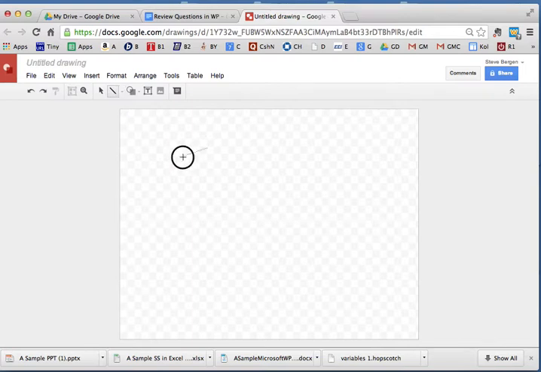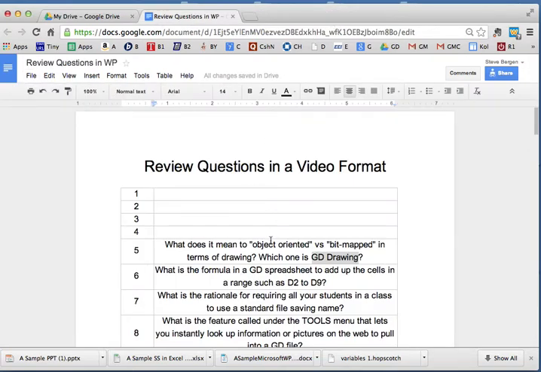But if I draw something here, and I'm using stick figures like this, I can't erase a portion of it. Because I can't erase a portion of it, it is object-oriented. I can move it. I could take this one and pick it up, and I can move it, and I can stretch it, because those are the things you can easily do with an object-oriented environment. Okay, enough of that. Back to the next question.